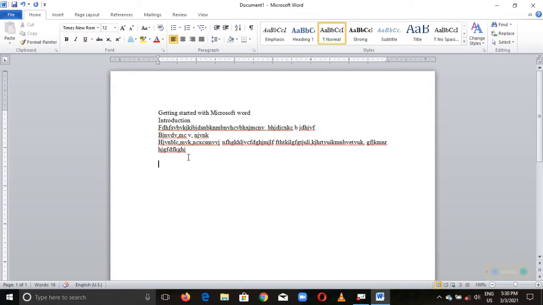That means when you are writing a document up to this point and you want to leave some space so that you continue with the document down here, you can simply use the enter button from your keyboard. Press enter to move to the next line, enter again, and the space is being created.